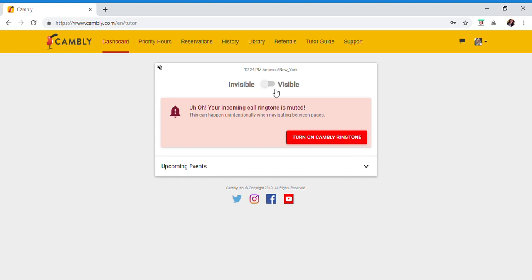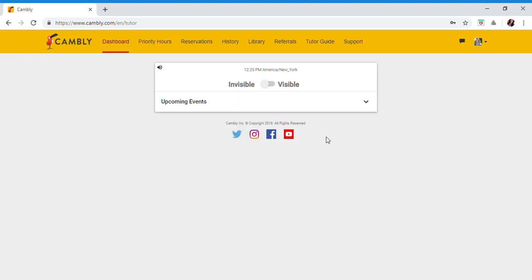No one calls. Okay, so this is a new thing that just recently happened. They've got it to where you have to turn on your ringtone. So just click that. Anytime that pops up, click it. You will notice that while you're actually working, that will pop up. Just click it. You're good to go. A new feature which I do not like. I don't understand it at all.